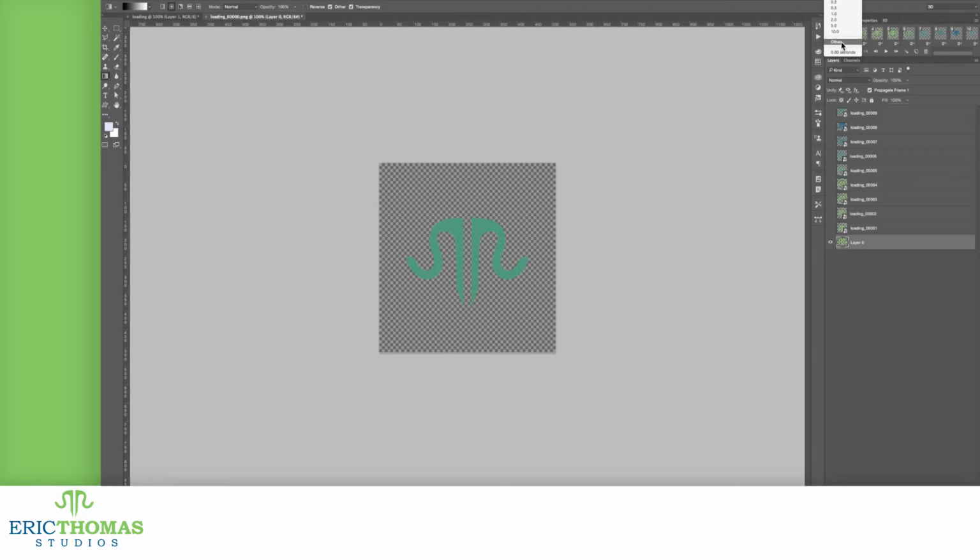By default, it will be set at 0 seconds per frame, which means that each single frame will instantly flow into the next. By clicking on where it says 0 sec on the bottom of each frame, you can change this to longer durations though if you want to change how long everything lasts. You can also select multiple frames and change the time on one of those frames, and it will change all of them that you've selected.